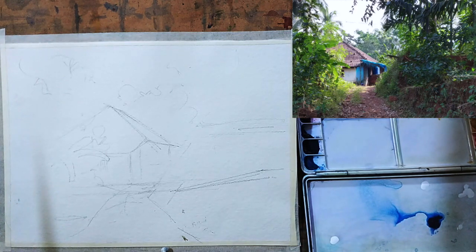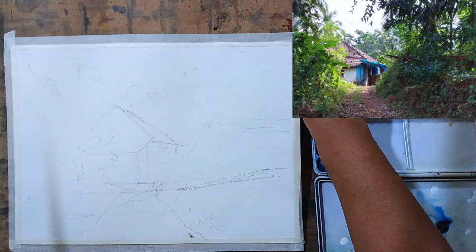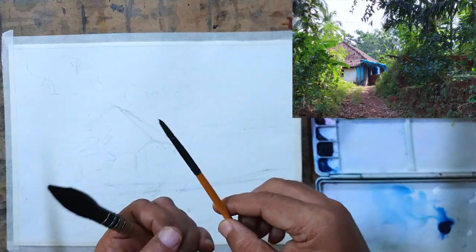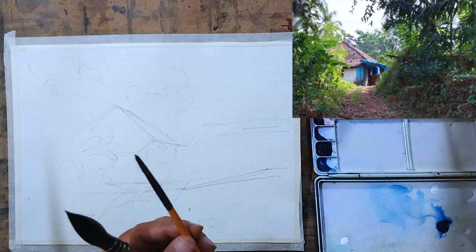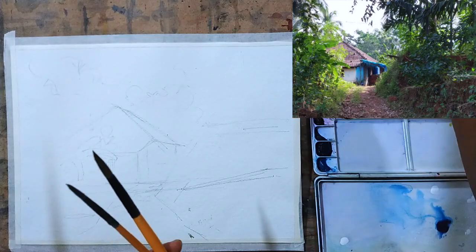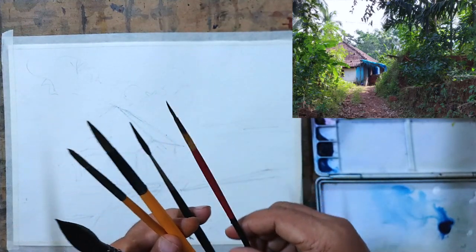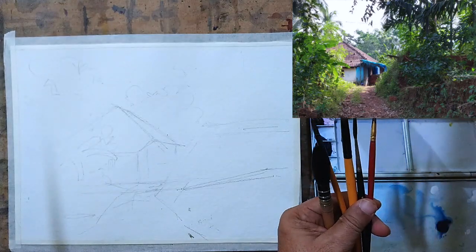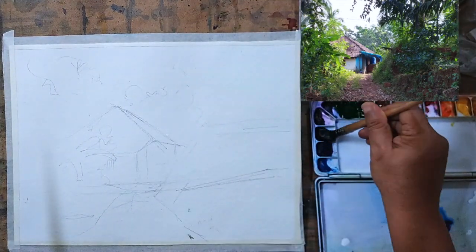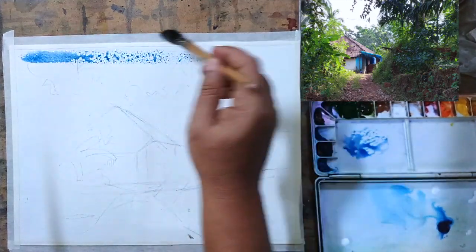Now we'll make the washing part. Alright, so I'll be using a mop brush, a natural hair, some round brushes, a medium size and a small size, right, and I might use two more round brushes, one with the long hair and one a tiny one, right? And for some dry brush strokes, I might use this rigger brush sort of thing. We'll use cobalt blue and make a pale wash for the sky.